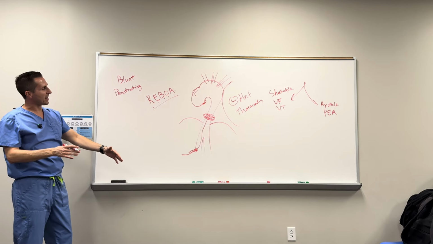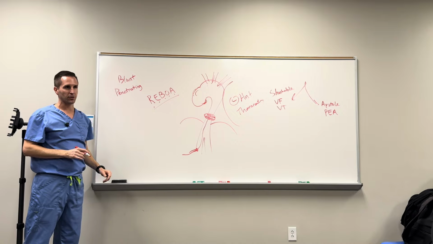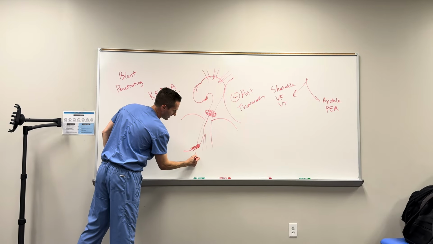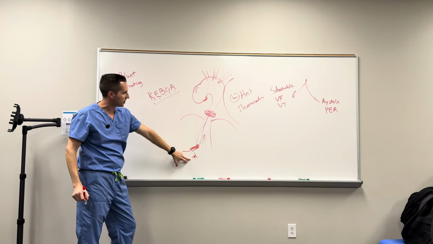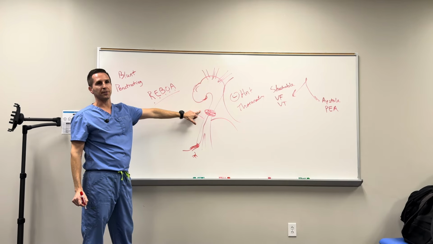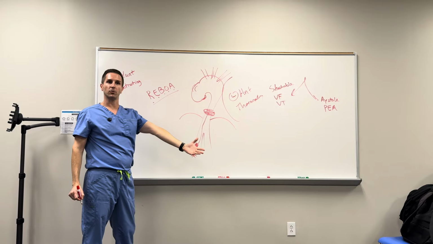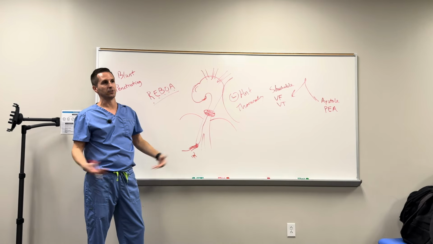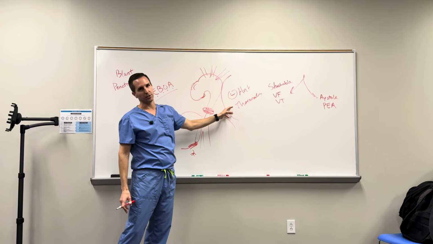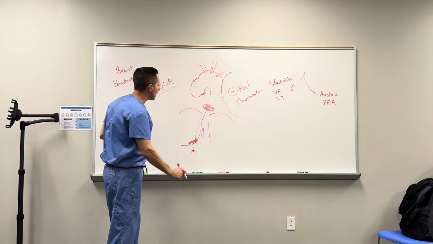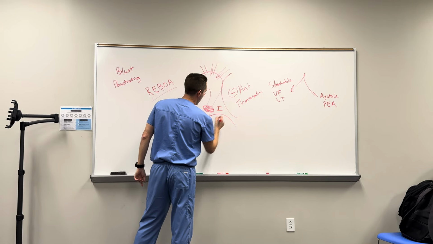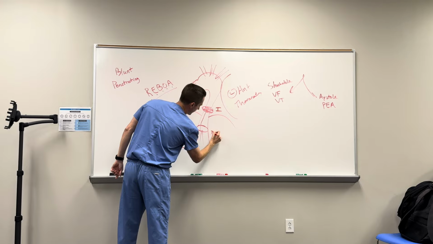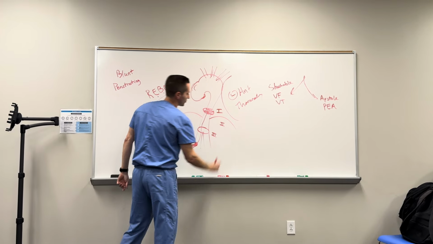So if I have a hemodynamically not-so-great patient, it's nice if I put in a femoral arterial line, because I can simply upsize it to a 7 French sheath and deliver the REBOA catheter if the patient were to lose pulses. If they come in pulseless, it's very hard to get that access because there's nothing there, right? So that's when we typically have to just go straight to a thoracotomy. All right, so then this is considered zone 1, okay? And then right above the iliacs is considered zone 3, and then everything else here is considered zone 2.